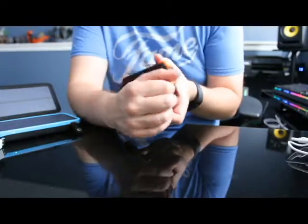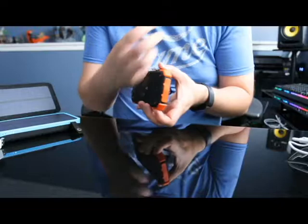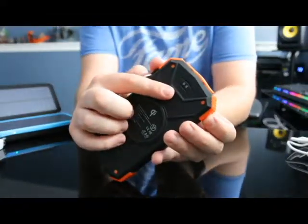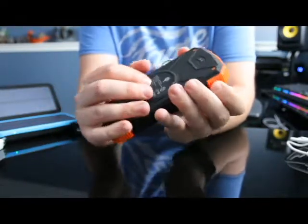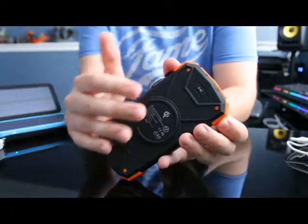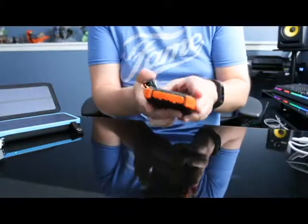The same thing with when you plug something in. So if you just plug something in, the device isn't just going to automatically start drawing power out of it. You need to tap the power button to let it know that, hey, now it's time to start charging. So you'll notice right now the light is off. If I were to set my phone on here, it's not going to charge. I tap the power button and you see the light come on. Now if I set my phone on this, it will start charging wirelessly, and after 20 seconds, if it doesn't detect anything, that light will go off and it's not going to try to charge anything anymore.